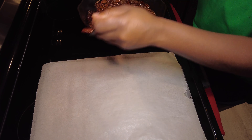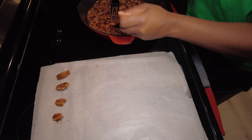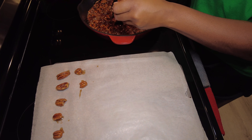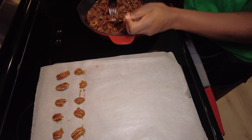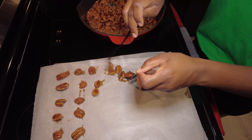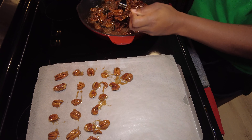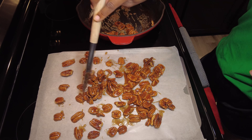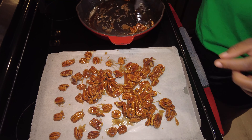Here I'm taking two forks and I tried to be aesthetic and place them nicely because I knew it would be easier when they dried — but let me tell you that didn't last long. It's still bubbling even though the heat is off. That's why I said to turn the heat off but leave the pan there so you have a little more time, because you've got to be quick with sugar — otherwise it will crystallize on you super fast. I started getting impatient and began just dumping it out with a spatula.